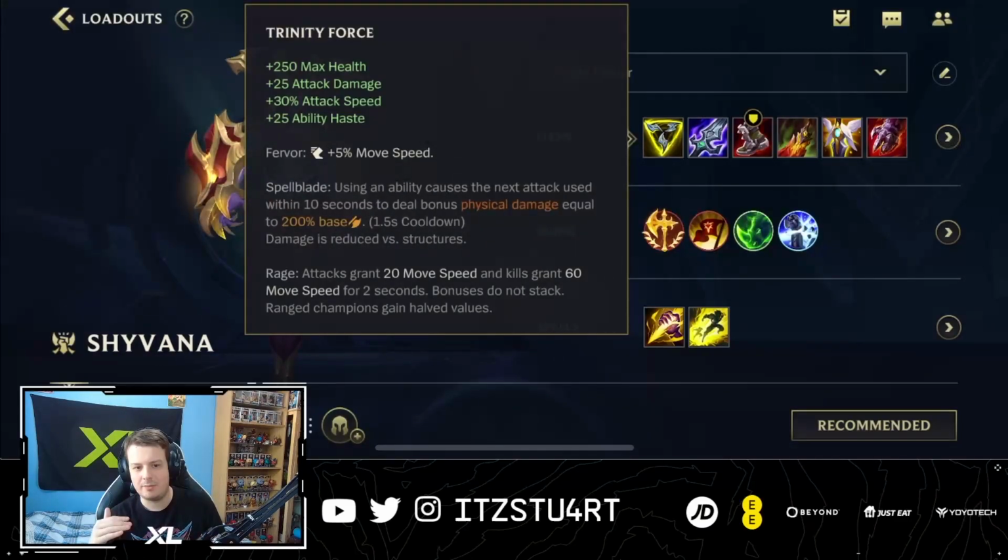But yeah, first item, Trinity Force, gives pretty much Shyvana every single stat that she needs: maximum health, attack damage, attack speed, ability haste, all fantastic for Shyvana. And the great thing is now with Trinity Force is that even though it is quite expensive, you can normally get Trinity Force before the first dragon now, because it's delayed to 5 minutes in the game.